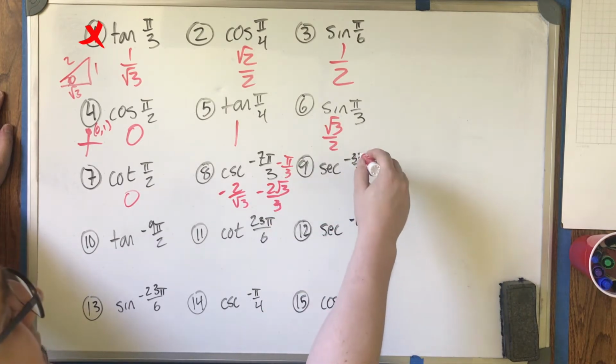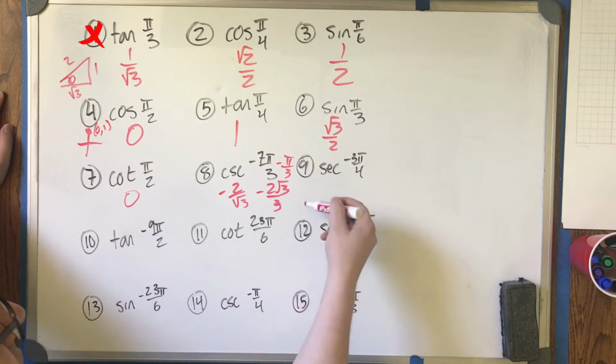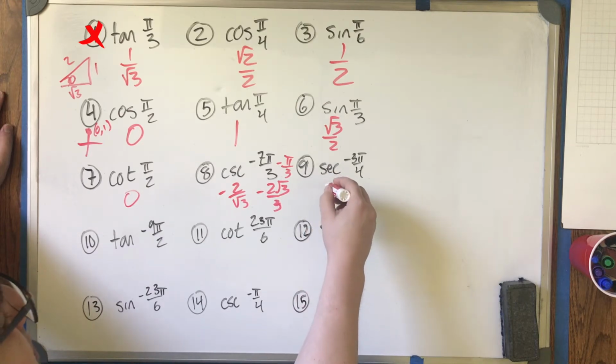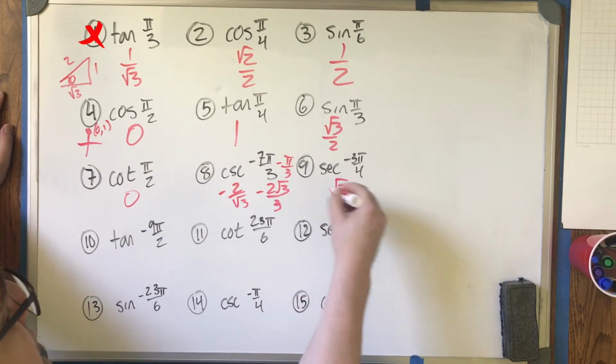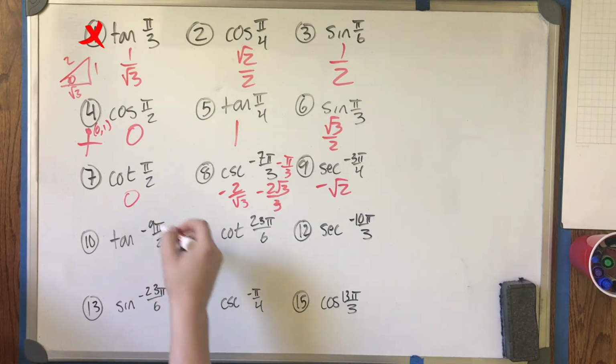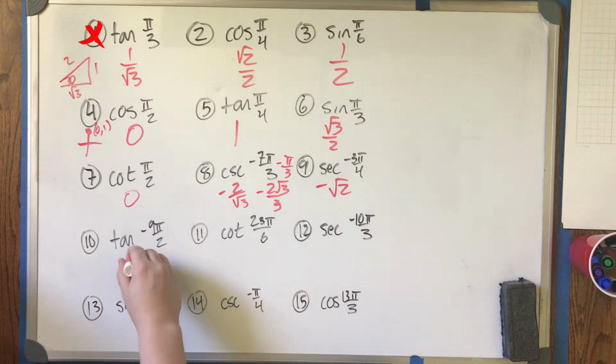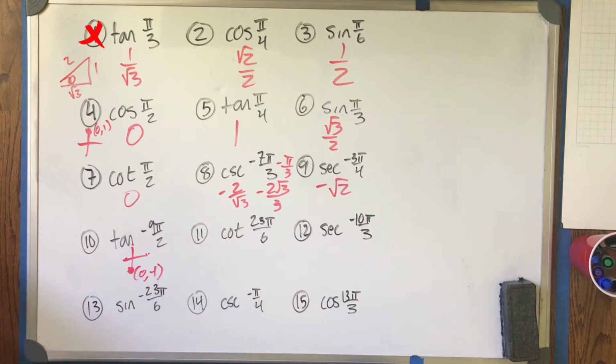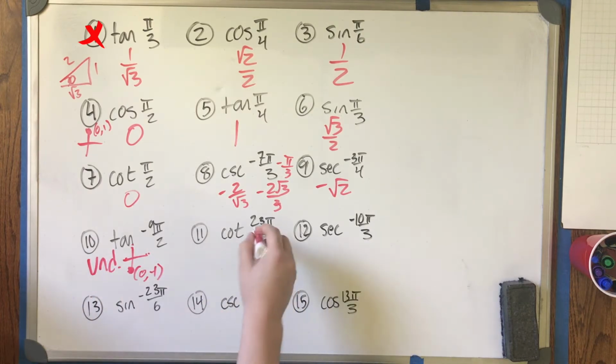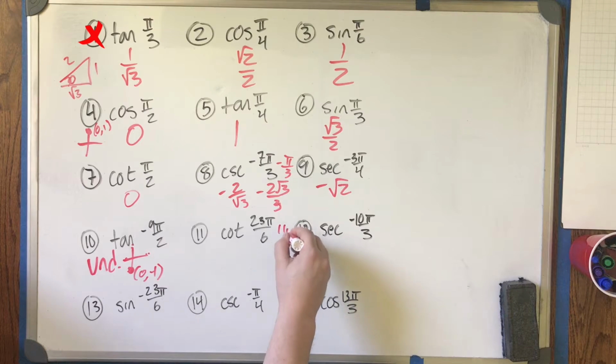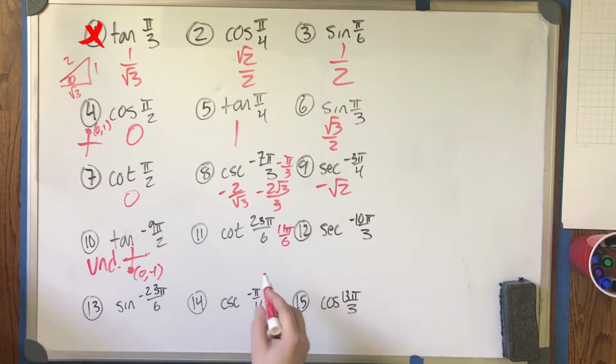Let's see, negative 45 in the third quadrant. It would normally be square root of 2 over 2, so this is going to be square root of 2 negative, oh god, 9. 1, 2, 3, 4, 5, 6, 7, 8, 9. Okay, so that's right here, which is 0, negative 1. Tangent is sine over cosine, so this one's undefined. I think this is the same as 11 pi over 6. That's what I'm going with.